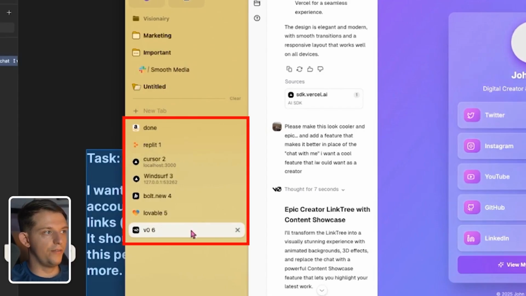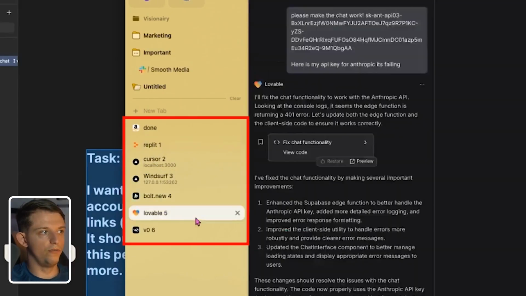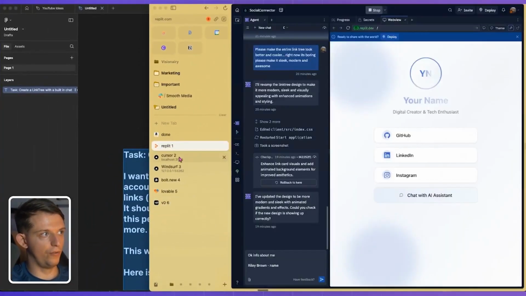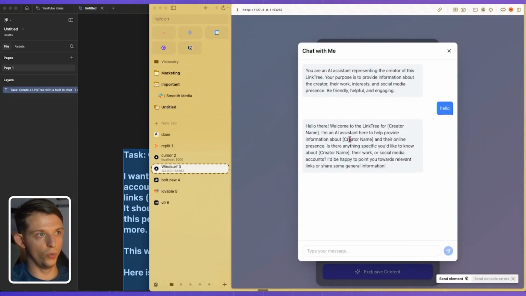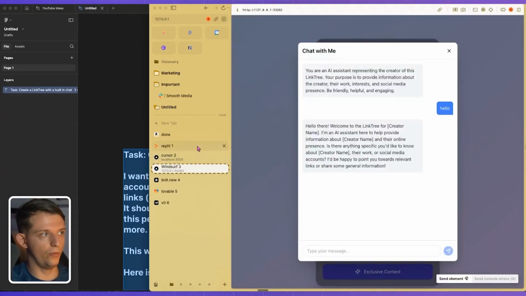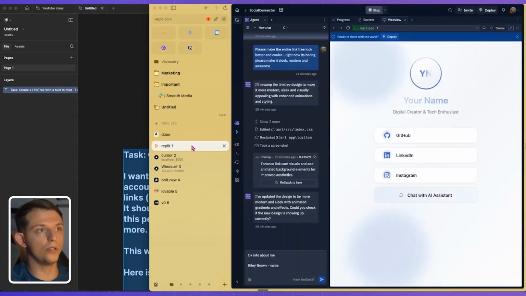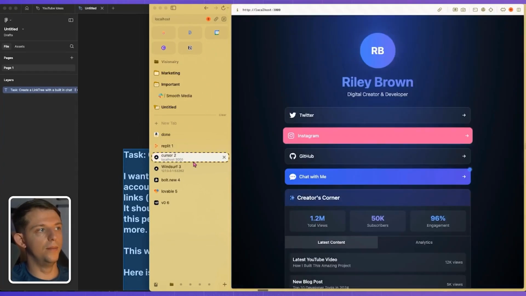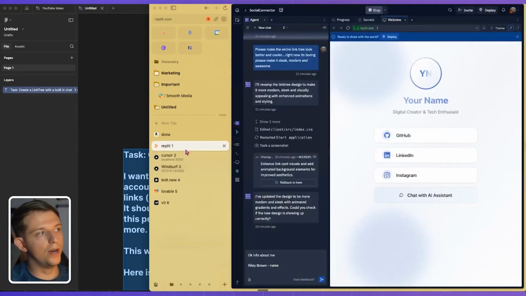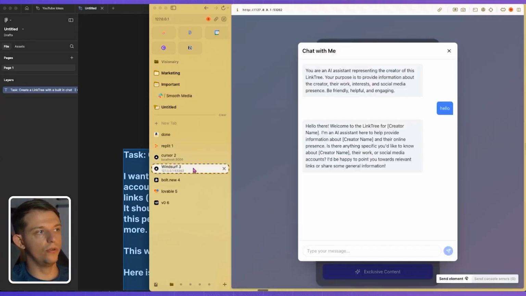So on 6 different applications, Replit, Cursor, Windsurf, Bolt, Lovable, and V0, we tried to create a link tree. On Replit, Cursor, and Windsurf, the AI features worked. We used the same prompts basically for all of them, so it was relatively consistent, and Replit, Cursor, and Windsurf worked quickly. Replit worked on the very first try. I think Cursor did as well technically, but Replit's was a lot easier to get started because it's just directly on the web. Cursor and Windsurf were right behind in terms of the AI features.